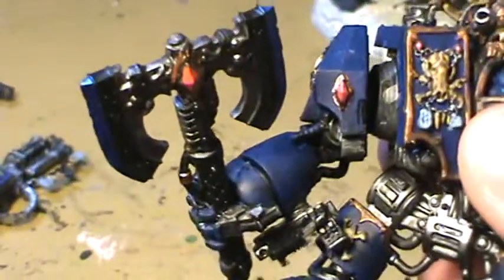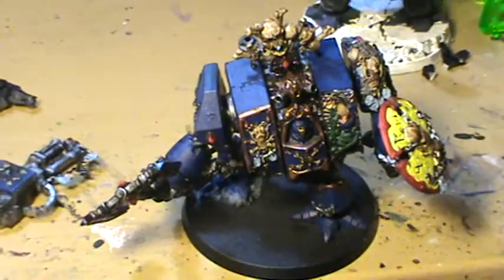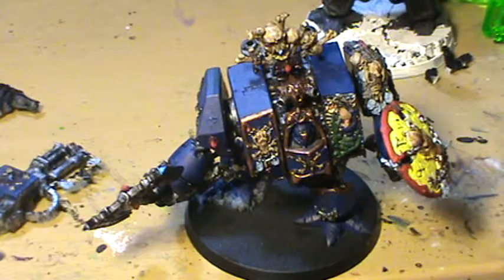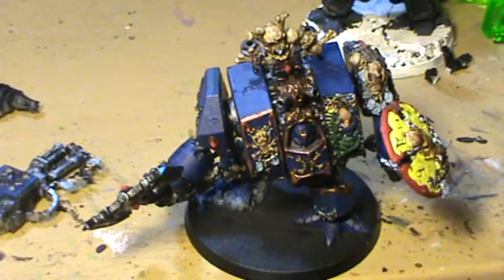I've got to keep to a time schedule, guys. I've already spent six days on this guy — no joke — from the 31st to today. Working on him: trimming everything out, getting everything somewhat assembled and magnetized, doing a lot of the prep for magnetization and some of the magnetizing. I've got a strict schedule to keep because I've got over six models to paint, and one of them I know I'm gonna spend like two to three days on literally.